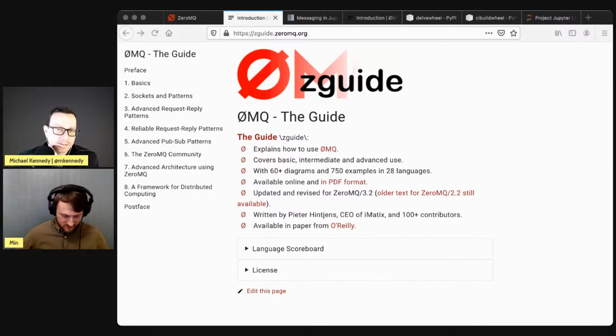Building PyZeroMQ to wrap this C library, right? There are some challenges you've had. It supports both CPython and PyPy. So maybe talk about some of the ways you did that. You had to do this in the early days when there was Python 2 and 3, maybe pre-wheels, right? Yeah, so a few years pre-wheels.